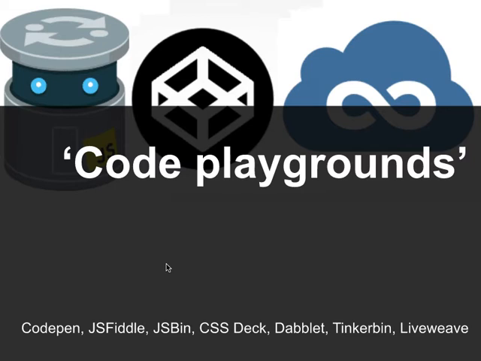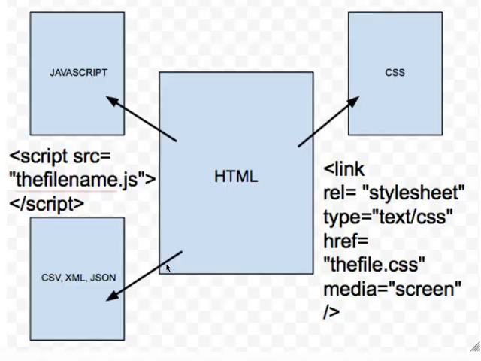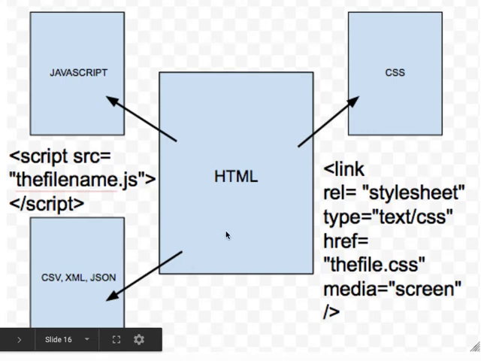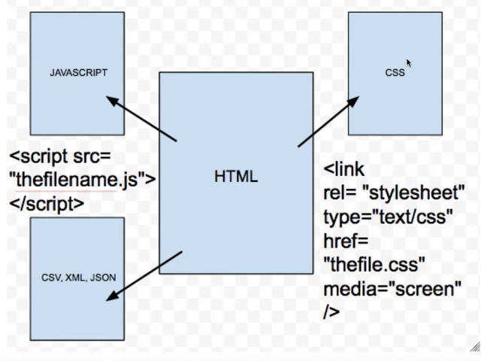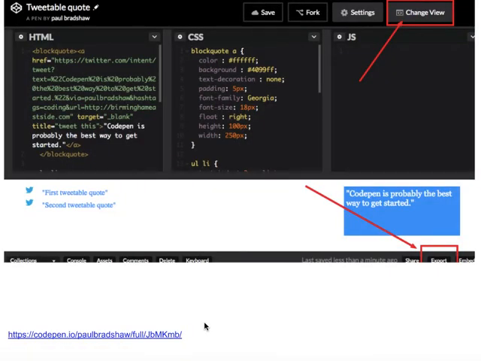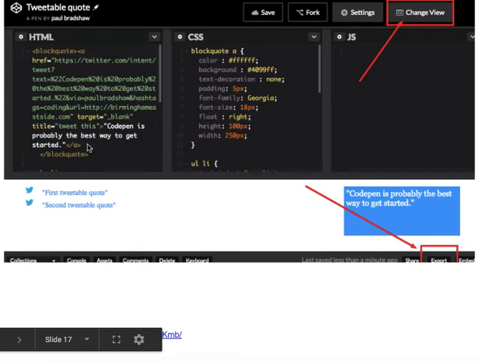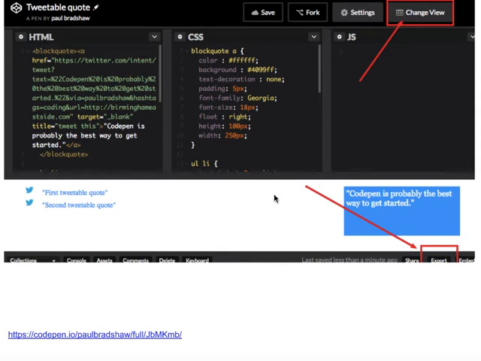Now let's move on to where you can play around with some of this — often called code playgrounds. Websites like CodePen, JS Fiddle, and CSS Deck are places where you can play around with code to see how it works, to break it, to problem solve and so on. When you create an account on CodePen and create a pen — a place to play with code — your screen will normally be split into three parts: HTML, CSS, and JavaScript, mirroring the separate file structure. When you've finished playing around, you can export this as three different files that are linked to each other.